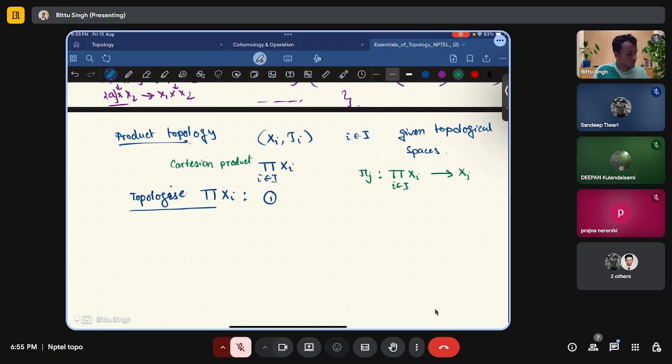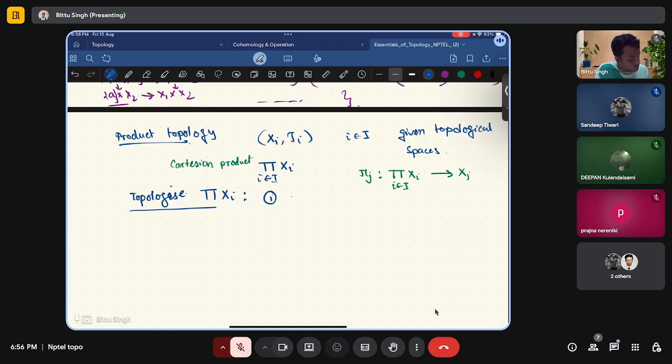If we think of this as a sequence, something like X1, X2, X3, though it may not always be like this, but if we consider those kinds of things, then for example, if we take projection on the first component, it will send everything to the first entry. Similarly, projection on the second component will send everything to the second entry. Those are the projection maps.